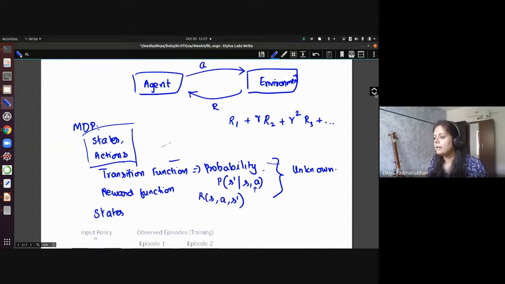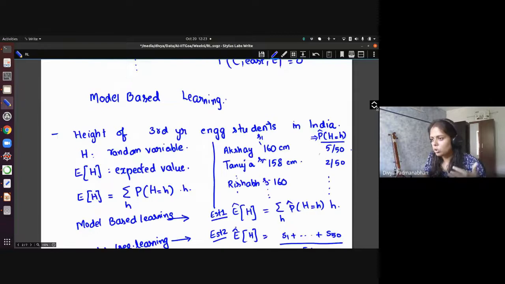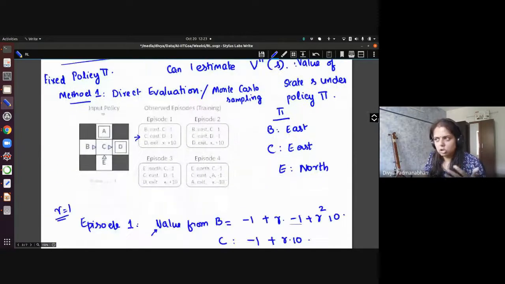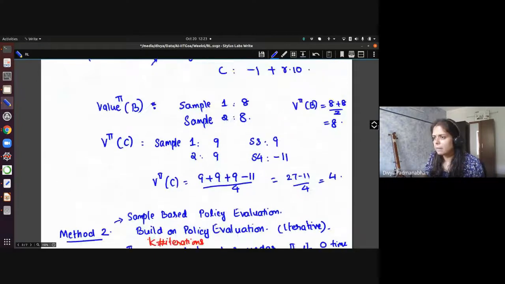Okay. And in RL specifically, you didn't know the probabilities, and perhaps you also didn't know the reward functions. It was just like an open system, a system where you don't see anything, but you have to somehow estimate these parameters, or somehow estimate what is the best action for each state. That's what we were doing. And we saw model based, model free learning. And there were a couple of questions here.